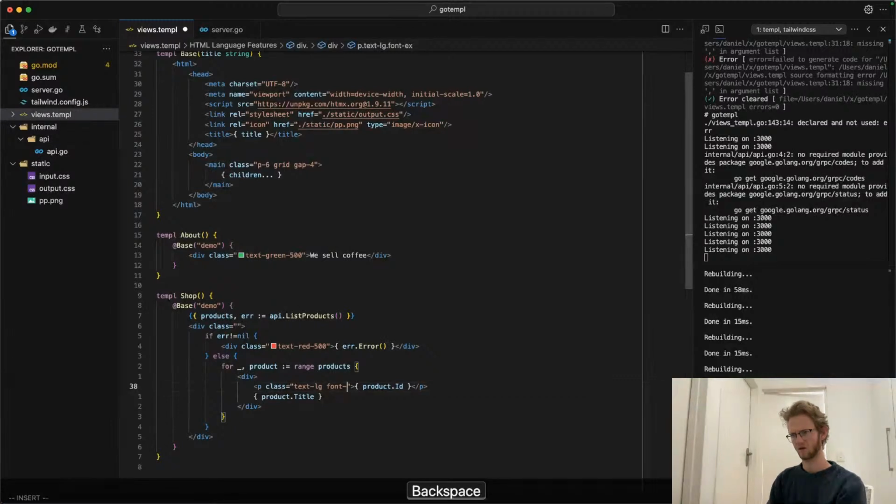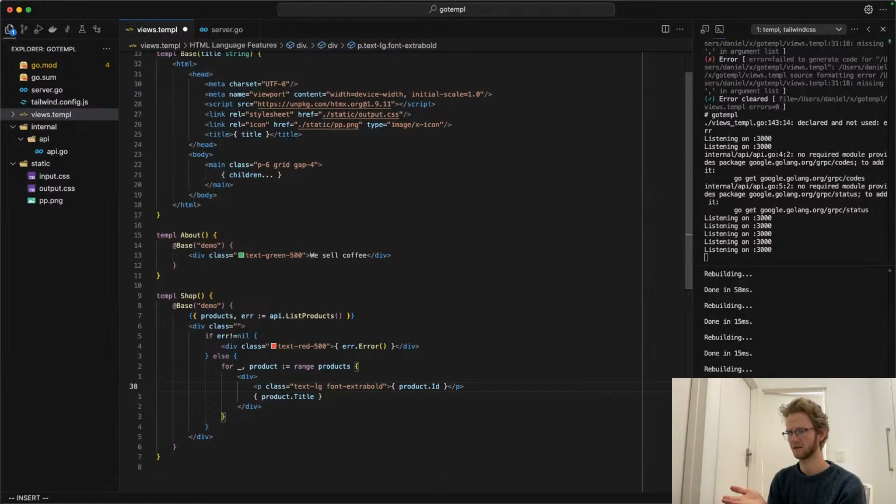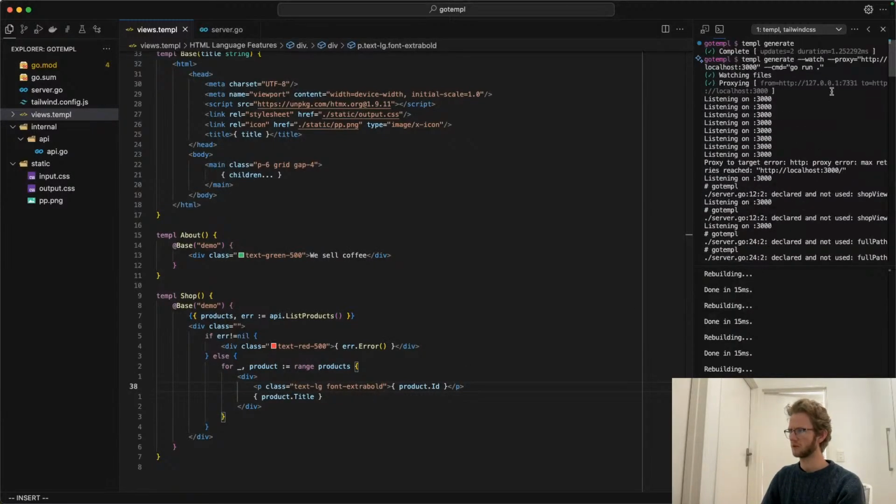Font extra bold. If I save this, it's not. My templ watcher is maybe looking at the wrong place. I don't know.